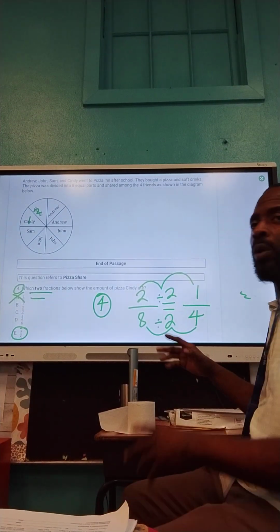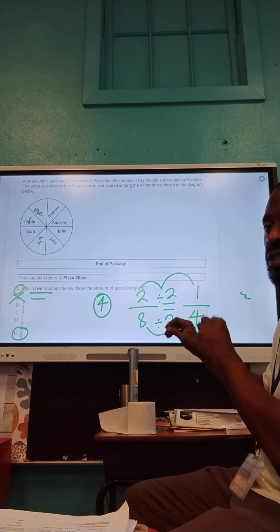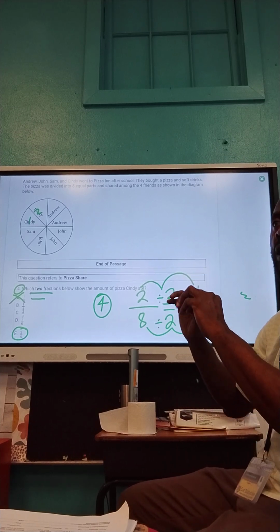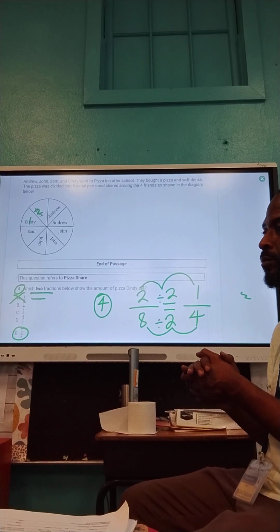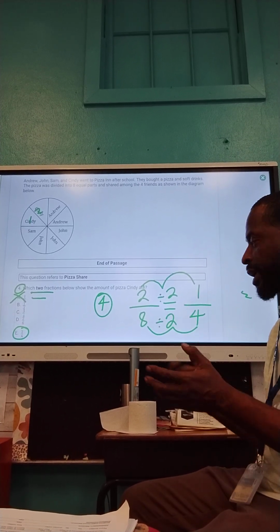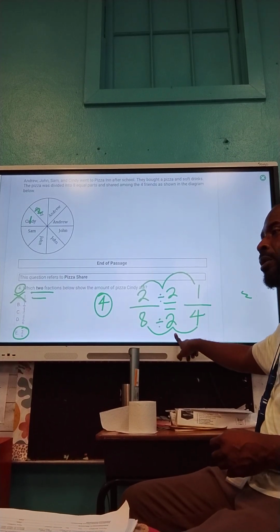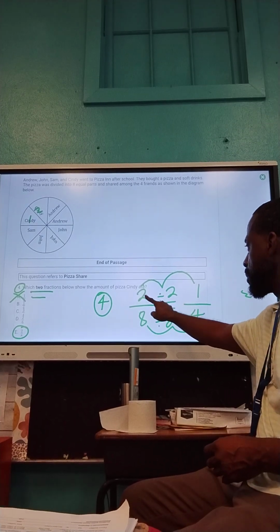But other than that, what tool have we already created before the test that is going to help us so we're not going to have to do all that? What tool have we already created? We do this every day in class before class gets started. Our multiplication sheet. So what will we be counting by? 2. Twos until we get to what? 8. And 2 till we get to 2.